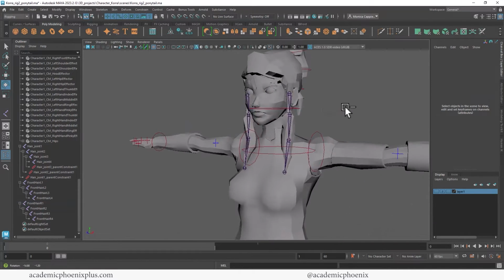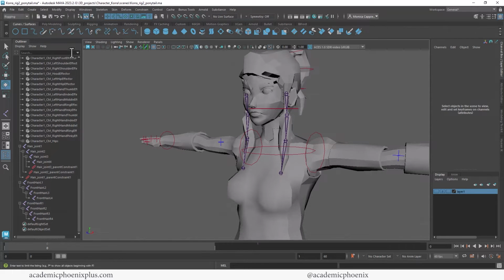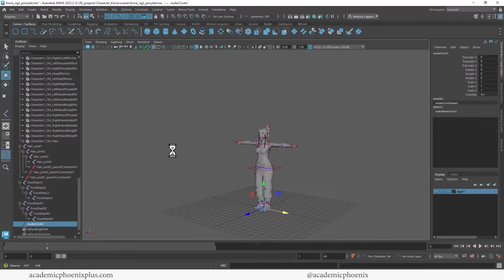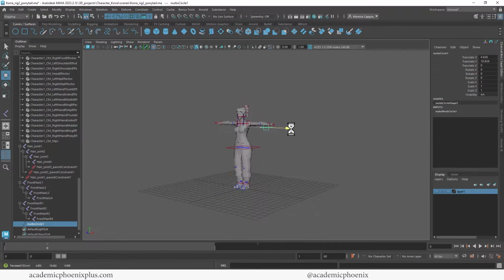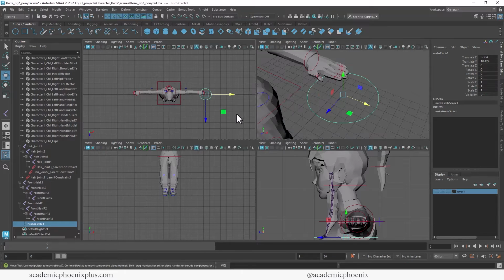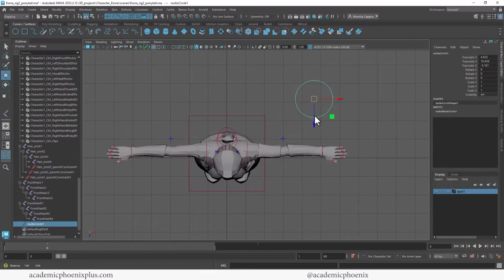Now that we are done with the joints, the next part is to create the controllers. And it's up to you. You can use the circle. You can create your own using curves. I'm going to be using a circle and altering it to make it look unique. Because why not? Might as well make this tutorial really fun.